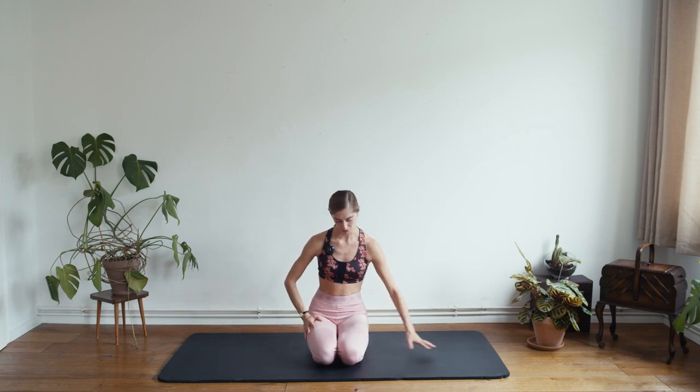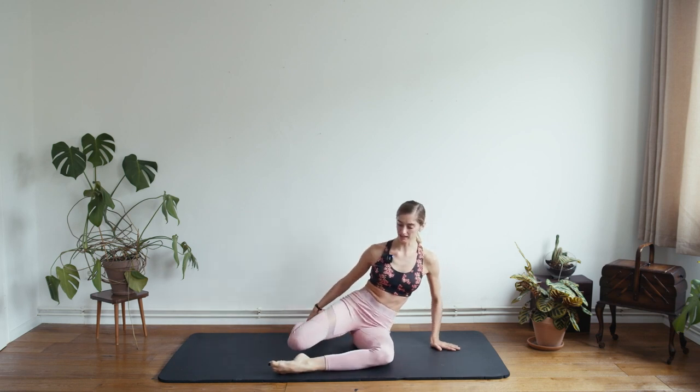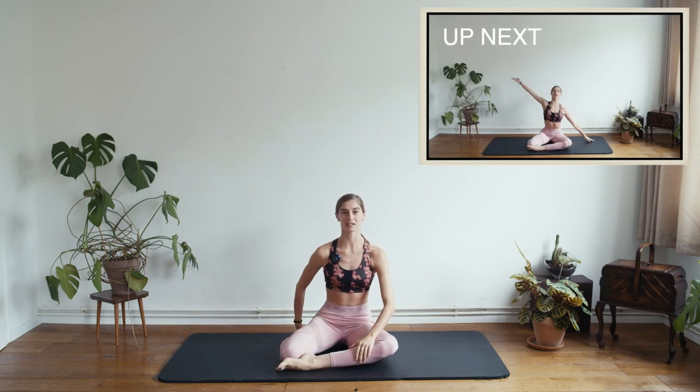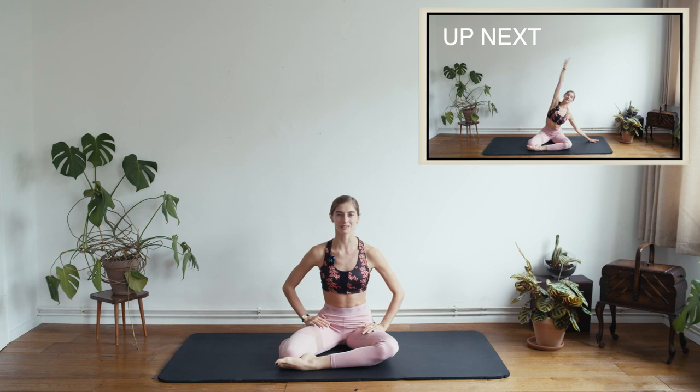So from here, whenever you're ready, why don't we drop the pelvis to the side? We're going to bring one leg to the front and the other one is just tucked underneath. I know it feels a little bit unbalanced and asymmetrical, but this is perfectly normal. Now from here, we're going to open the arms gently to the side. We want to take a nice deep breath in to start.